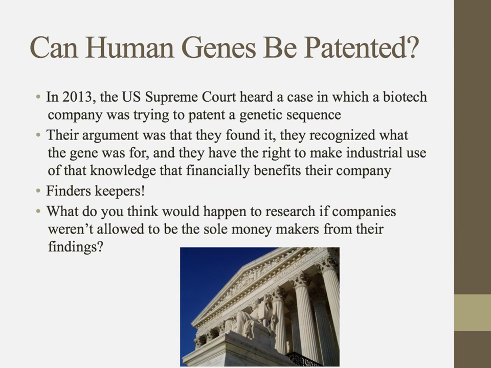But who owns that information? A couple years ago, there was a really interesting case in the US Supreme Court in which a biotech company was trying to patent a genetic sequence. Somewhere in that 3 billion letter code, they found a specific sequence of letters that coded for a particular gene. And their argument was that, since they sifted through all 3 billion letters and found out what that particular gene was for, they have the right to make industrial use out of that knowledge, and no one else should be able to use that without paying them a fee.